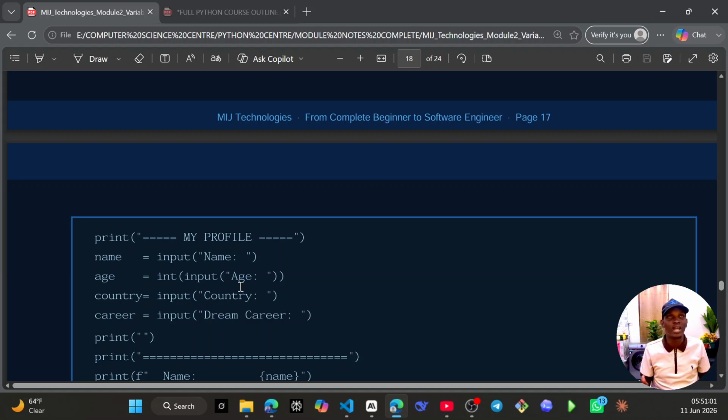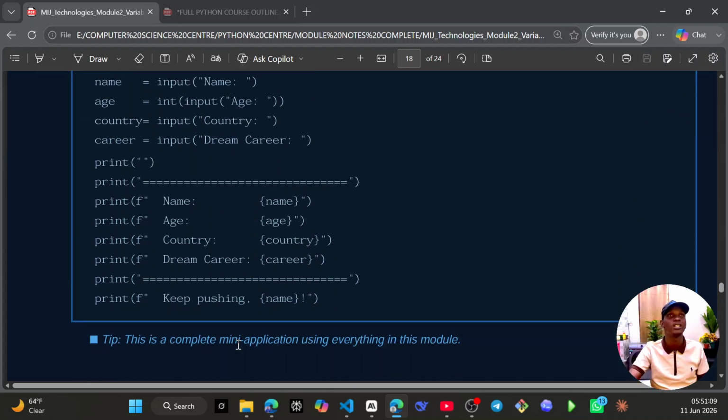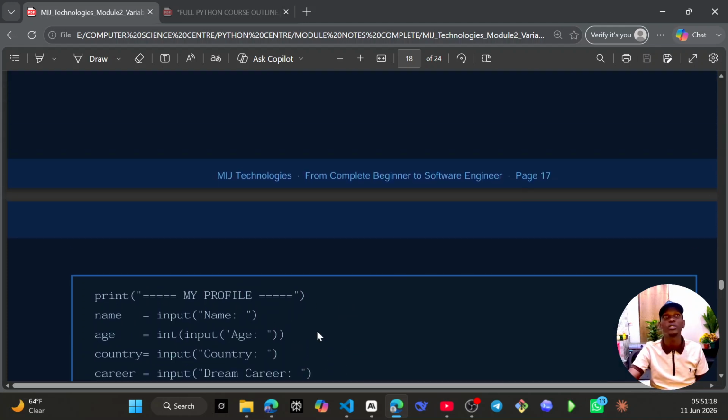It has the introduction, it has separators, it has spaces inside them. We need to come up with a display like this one. So this is a complete mini application using everything in this module. So let's build step by step.